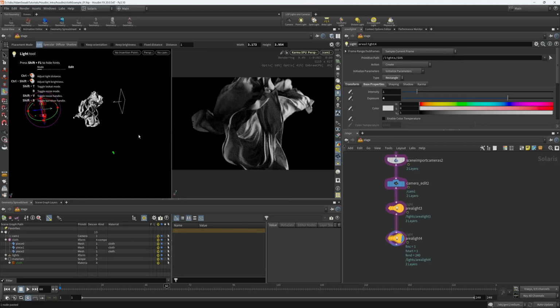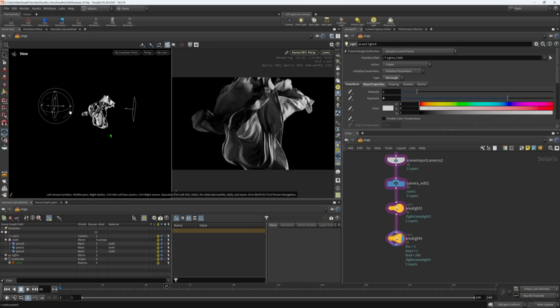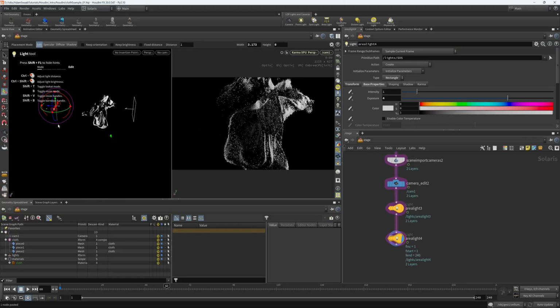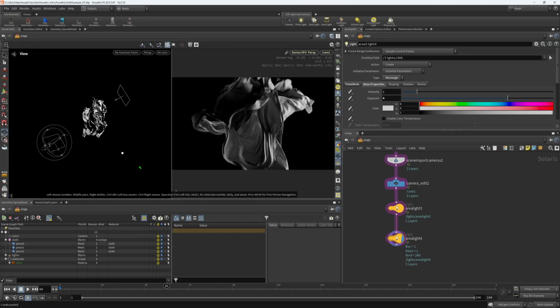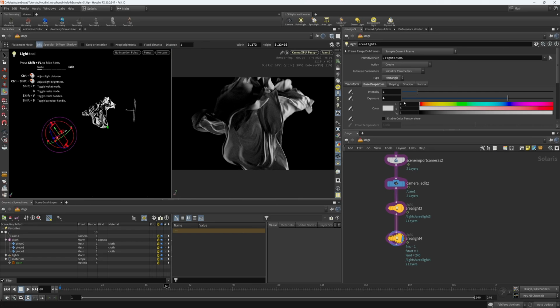You'll have my other scene, so you'll see exactly how I set that up if you want to match exactly what I did. Okay, and maybe this light is just a little bit of a very subtle fill light down there. All right, so we've got some lights in our scene.